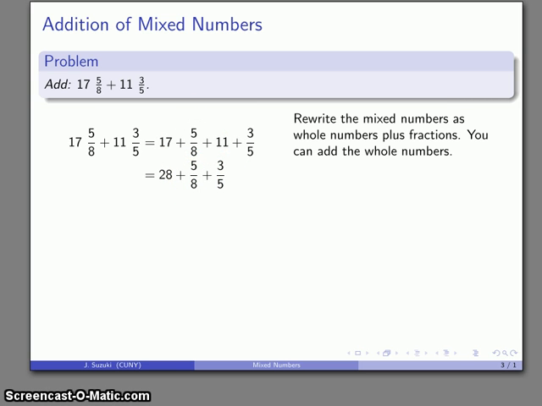So 5/8 plus 3/5, I can add those, I can find the common denominator and then combine them. And one last note is that this is actually an improper fraction. The numerator is greater than the denominator. This is 49/40. So I'm going to split that up. I'm going to split that into 40/40 and I know this is equal to 1 and then I have my leftovers.